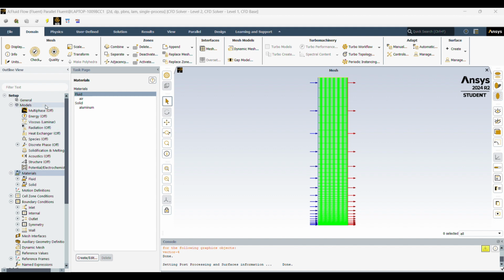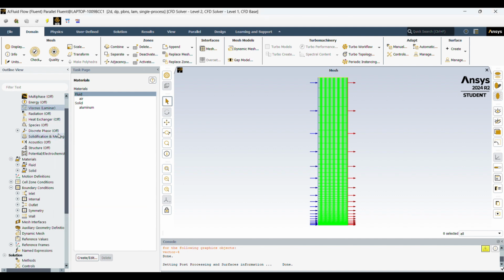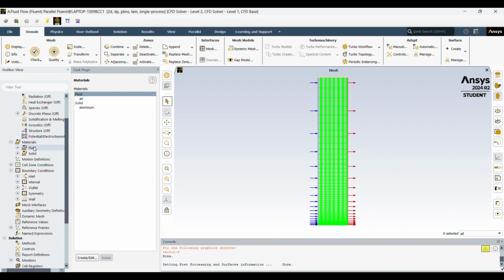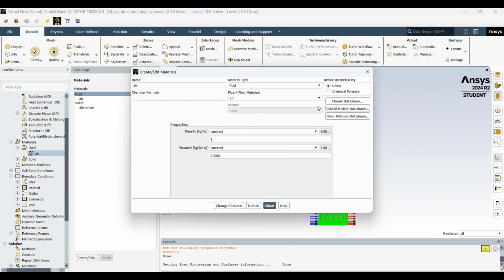Firstly, I will change these models. Left click on this model, click on laminar viscous and change it to laminar. Press OK. Then I will go to materials, press on fluid, left click on it. I'll change the density to 1 and viscosity to 0.001. Change and close.